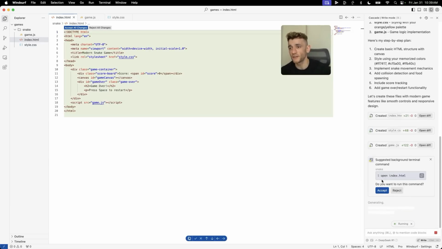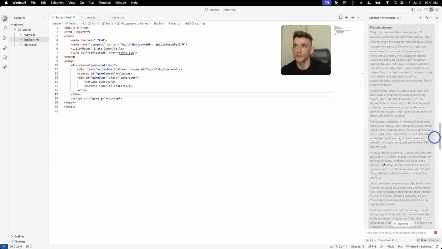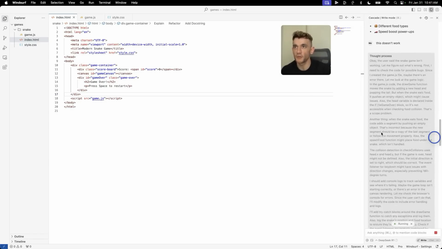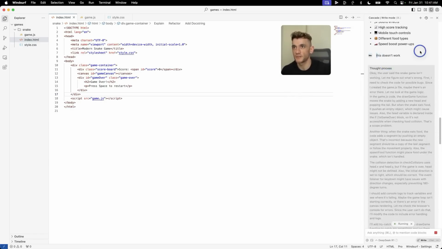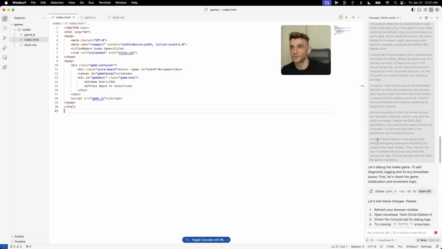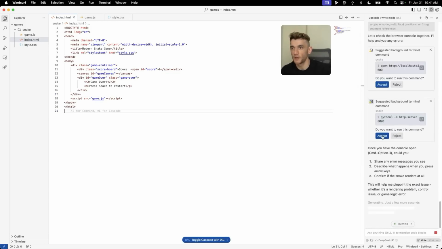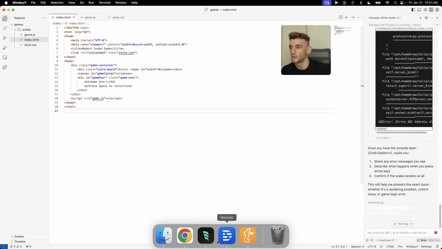And you don't even need to know what you're doing. You just need to know what you want. Now, if something isn't working, you can easily debug it with zero technical expertise. So if we just say, this does not work, mate, and it's trying to figure it out, it's okay, here's what we're going to do, here's how we're going to do it. It's going to run this command, start setting up.